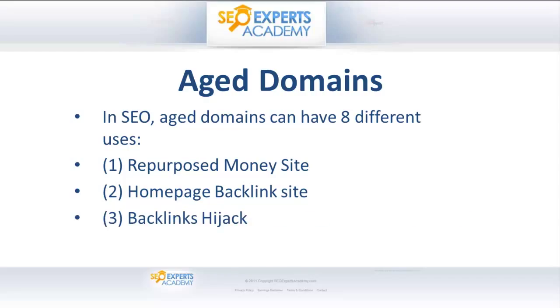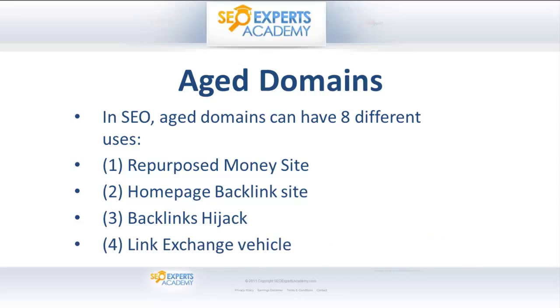You can also do a backlinks hijack, whereby you check the existing anchor text of links to a site and purchase the domain and then do a 301 redirect so that all of those backlinks are now pointing to your money site. And I will be going into a video on each of these methods.